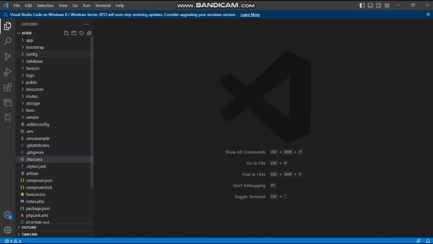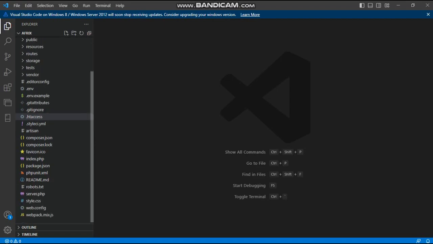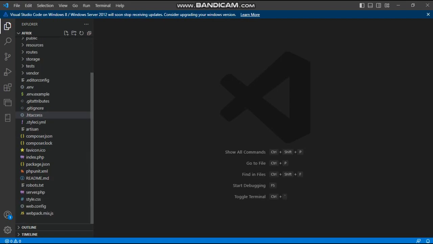So now here I'm going to create a new data table migration. So I'm going to create a new database table, and after that I will create a controller, a model and a route. So just watch, and I will also suggest if you can code along. That is a simple way to learn. Just code along. Very simple, because I started with just like that.